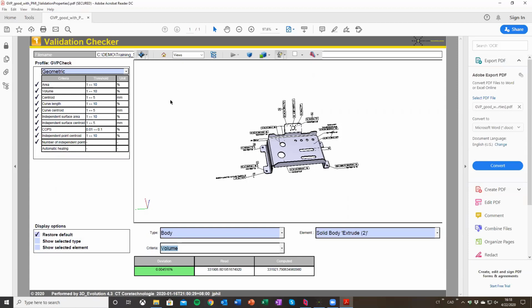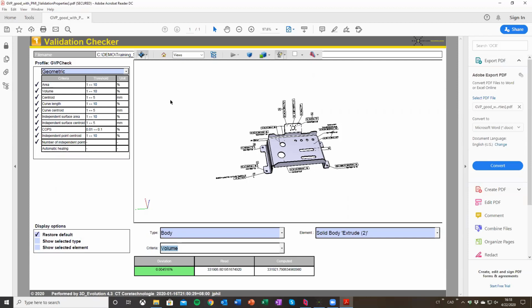Yeah, of course, no problem. Yes, not all the software today support perfectly the AP 242, and I would say only a few really support everything in the AP 242 standard.